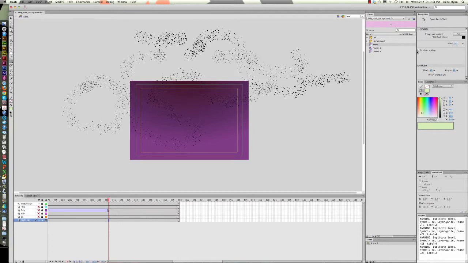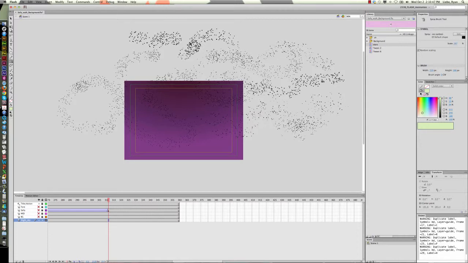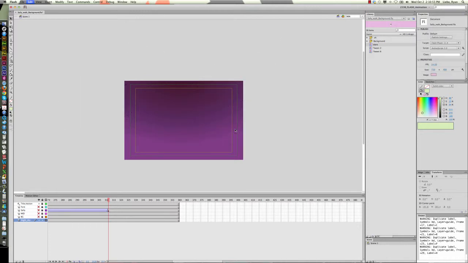You can click the random scaling, and now you'll have all different kinds of shapes. And you can even change the width and height of your spray, so you spray a bigger spray or a more condensed spray.